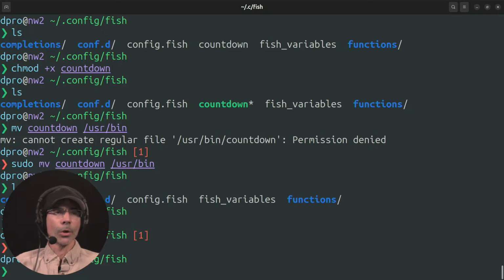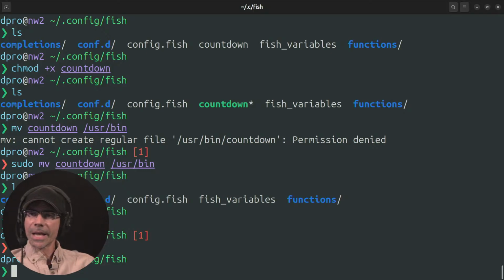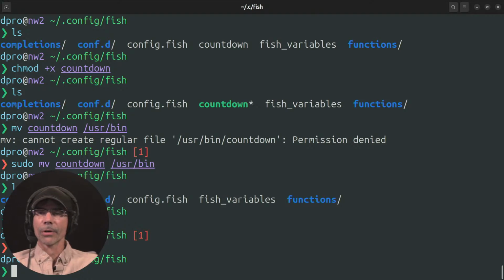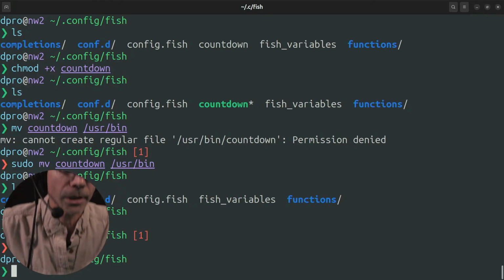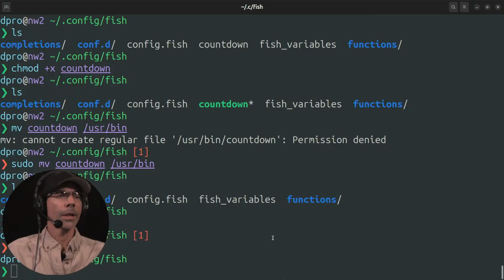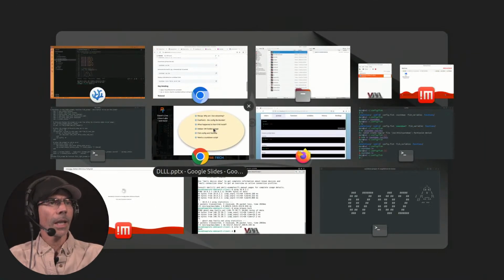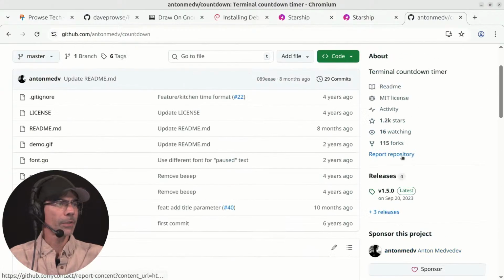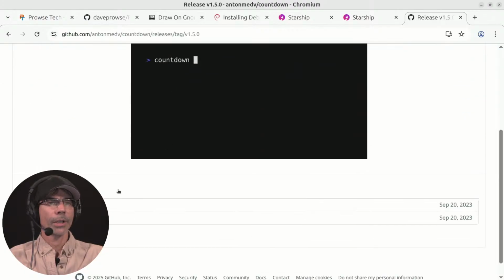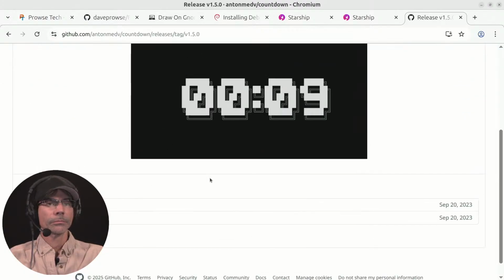It did not. So unfortunately, that wget command did not grab that. I would have to grab the latest one. But we could always just grab the binary from there and download it to USR bin if we wanted to. And nicely, Anton has all the releases here, and we see 1.5 right here.